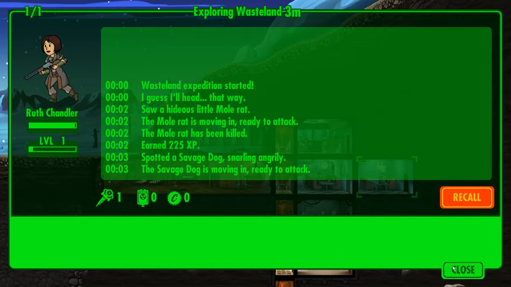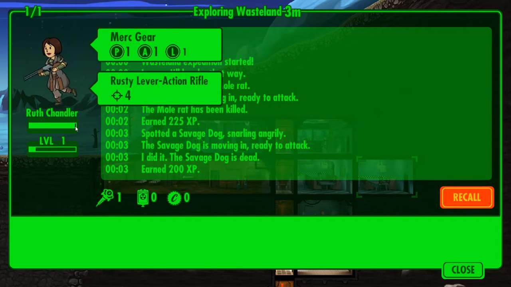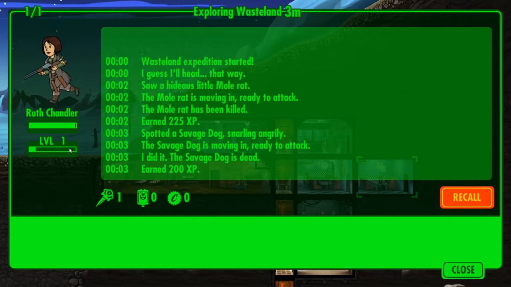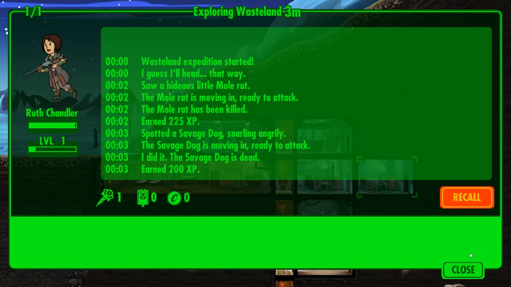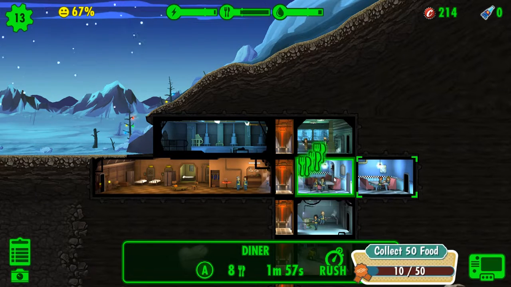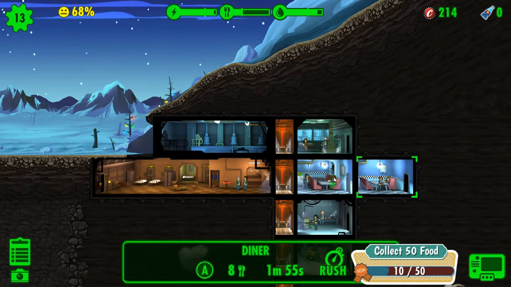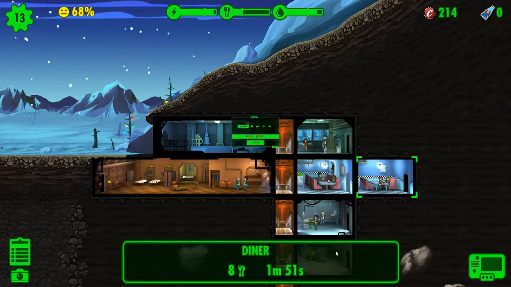Savage Dog is moving in, ready to attack. I did it. The Savage Dog is dead. Earn 200 XP. Nice. Recall. Food. Yes. Let's go to West Shoe.